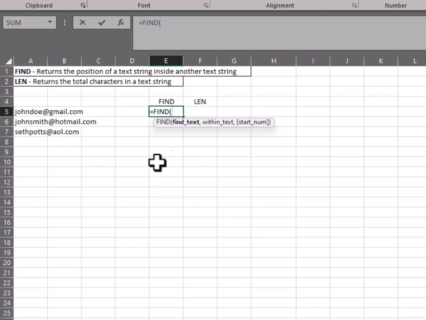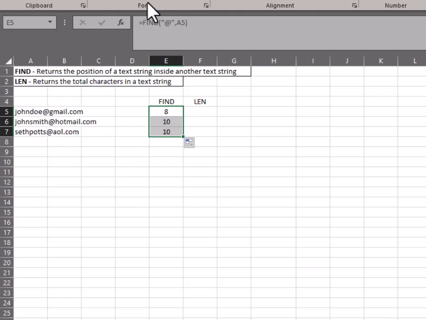If I'm looking to find where the placement of that at symbol is, you can use the find function here. The first thing you're going to put in is what you're looking for. So I'm going to put in the at symbol there. And then the next would be from what string. So from this string, I'm looking for where the placement is of the at symbol. And it shows it has the 8th spot in. So you see John Doe is 7 characters, so it is the next one in there.